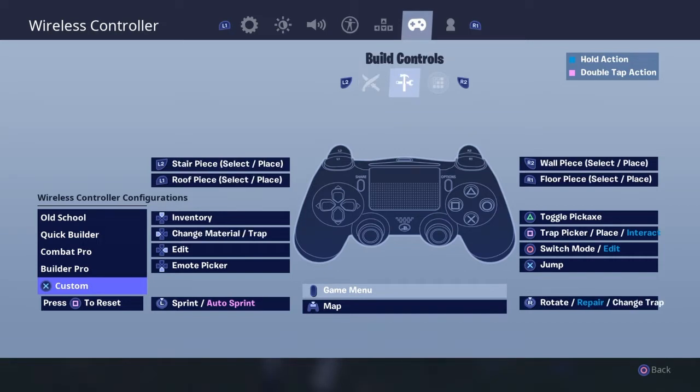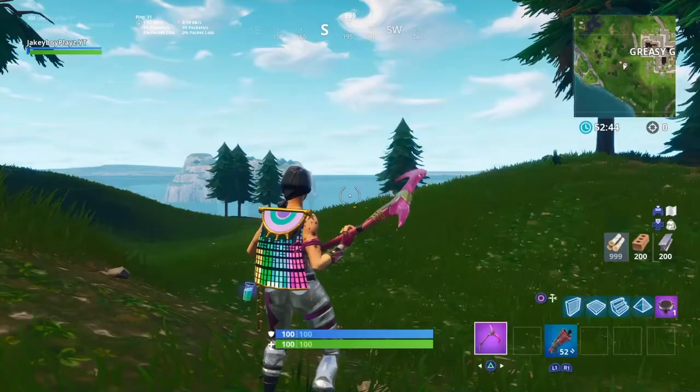So if you go over to build, I've only literally changed one thing around, and that was the edit button, which I've switched to the right arrow on the D-pad. And there's a reason I did keep circle as edit as well, just in case you mess it up. Now I've been using this for ages, so I never use circle anymore, to be honest, but I keep it anyway. So basically I put it to the right, and this is why.